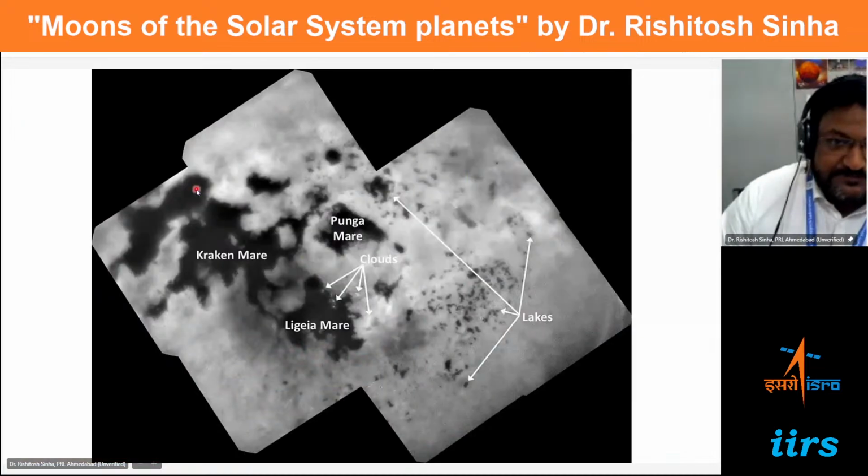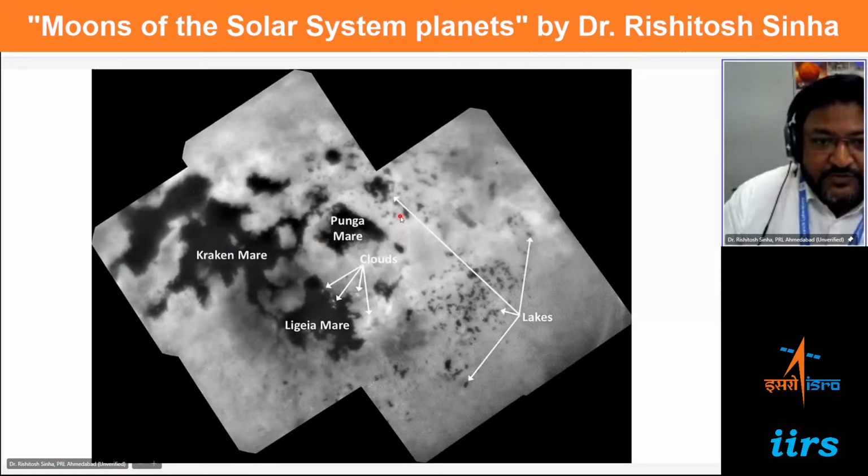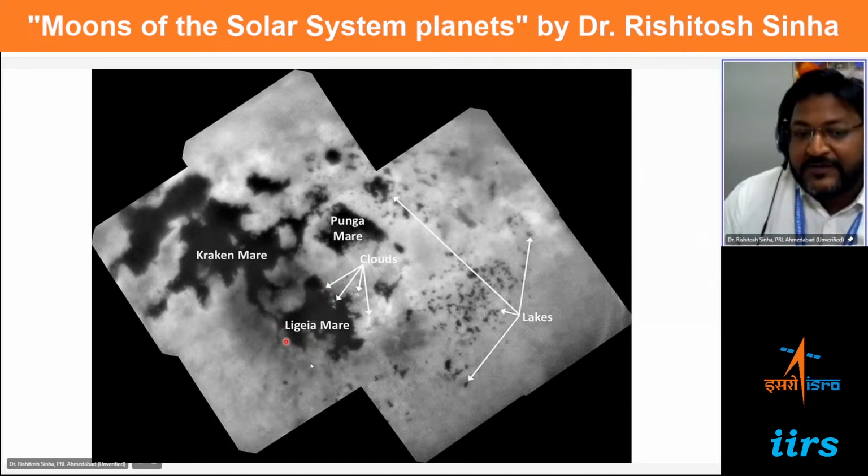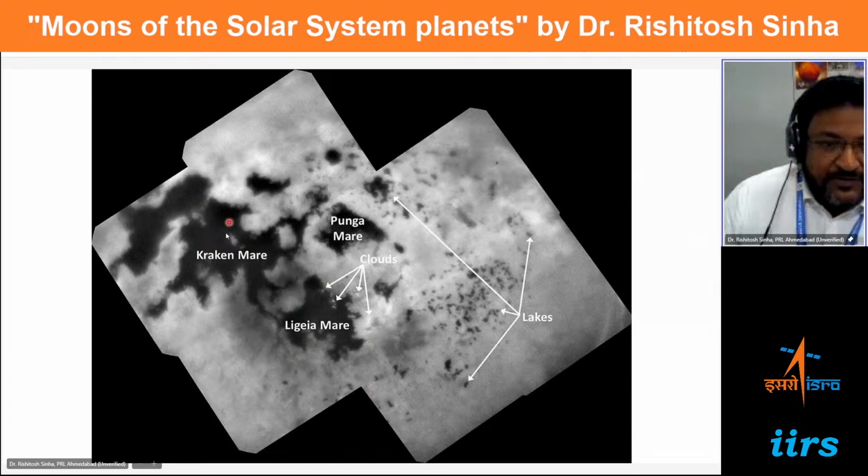So these are the three different layers that we see very promisingly on Titan using these multiple wavelength images. And as I told you, there is evidence of surface liquids on the surface of Titan. So you see these are the radar images. The areas that are smooth appear to be dark, and you see these smooth areas can be seen on the surface of Titan.